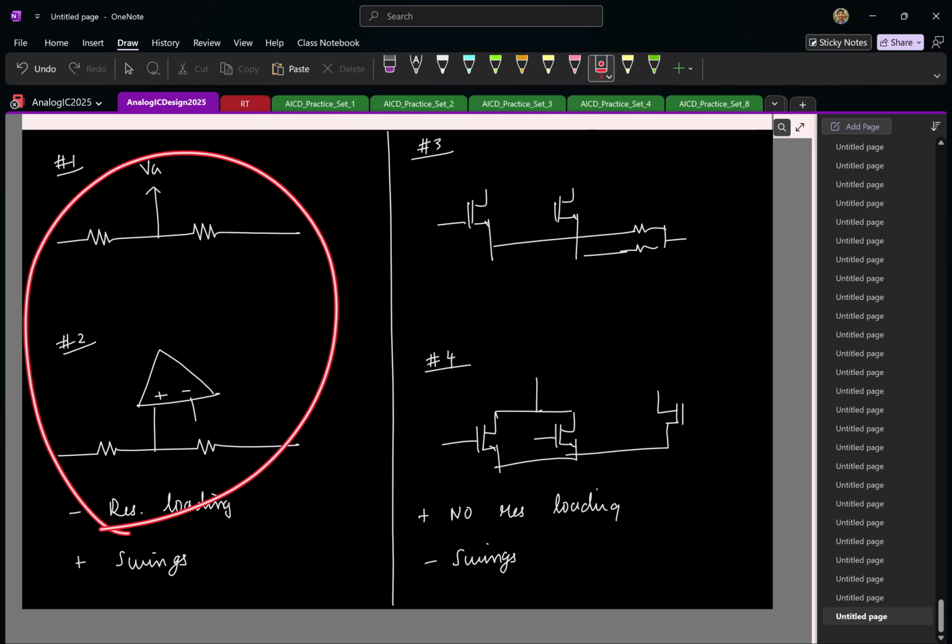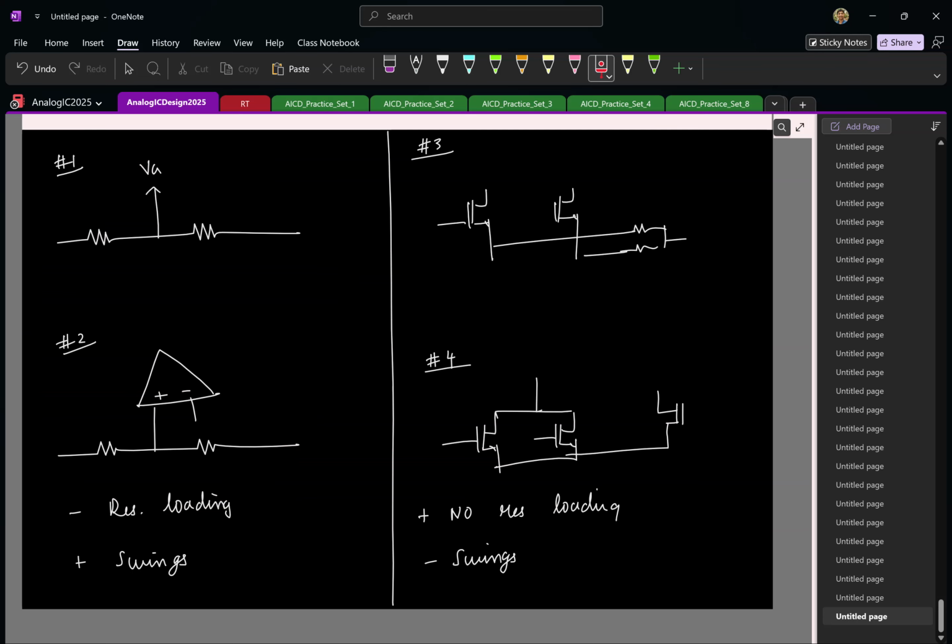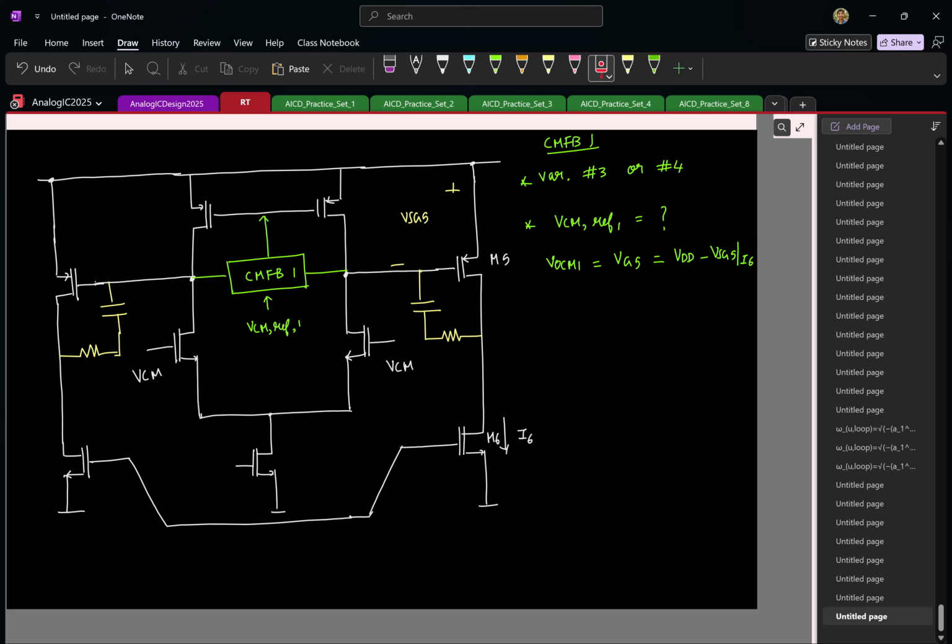You have resistive ones, but what about the resistive loading? Why? We already know that in the multi-stage OTA, the maximum gain comes from the first stage. The last stage is only for driving the load, so the gain might not be so much, and the output resistance might also not be really large. So I can use a large enough resistor. Which means I will have something like this.